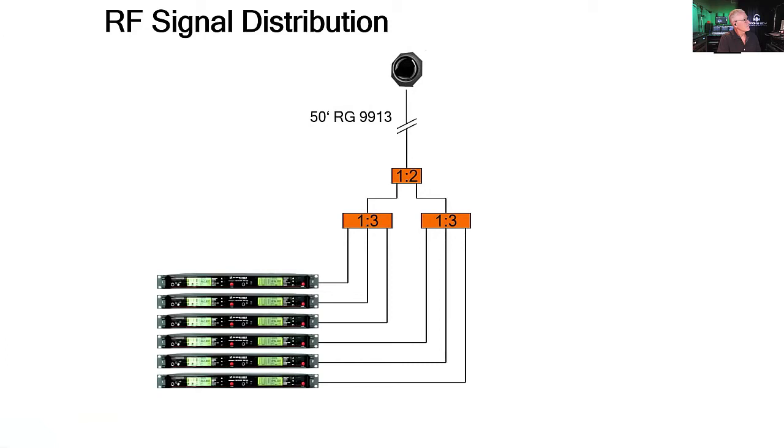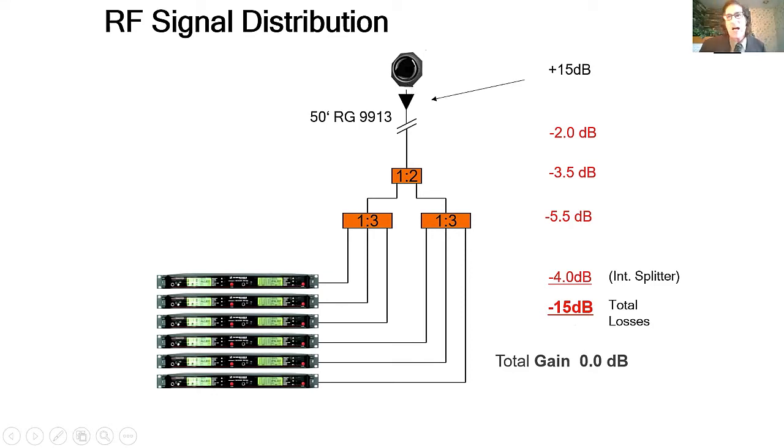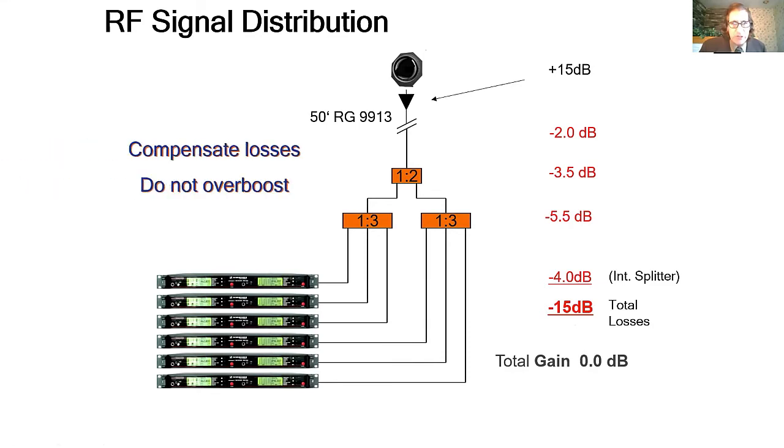So this goes back to what we were saying about adding up your losses. Carl was talking about adding up your losses. In a theoretical ideal world, you want to have enough booster to make up for antenna cable loss and any splitter loss that you're going to have. Remember, you have external splitters, but a lot of receivers come with dual receivers, so there may be an internal splitter in there. In this scenario, you want to put the amplifier as close to the receiving antenna as possible. And that goes to your carrier-to-noise ratio.